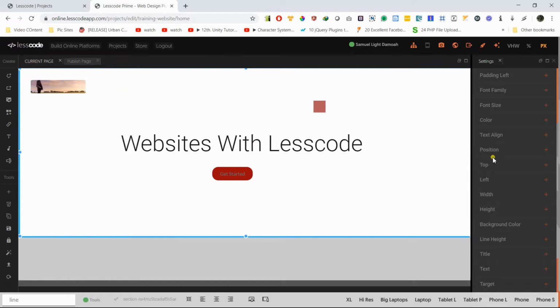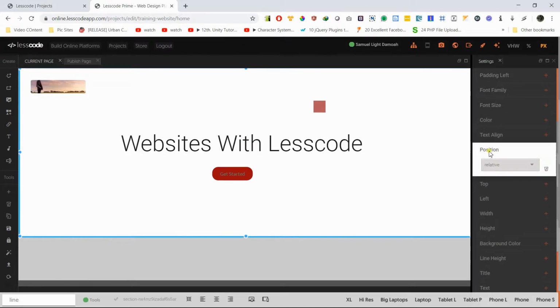In most of your designs, you would want to make sure that the position of the sections, not any other element, but the sections, is always relative. You can make it absolute if you know what you're actually doing. And when we get to the point where you're comfortable with everything and all the nodes, you can just do whatever you want. But for now, make sure that all your sections have a position of relative.